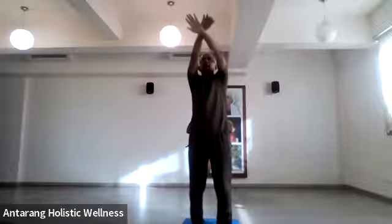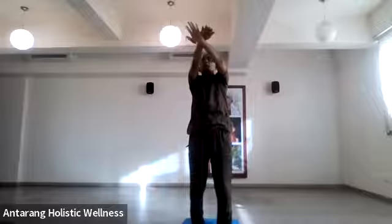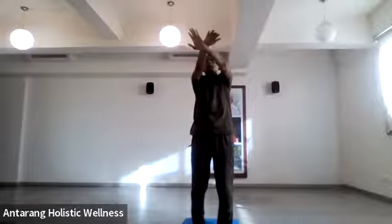There is no major contraindication, but if you are having a frozen shoulder or a stiff shoulder and you cannot raise the hand so much, raise it to wherever you can and from that position release it very slowly. So then the frozen shoulder will start releasing up. So go according to your capacity, get ready.